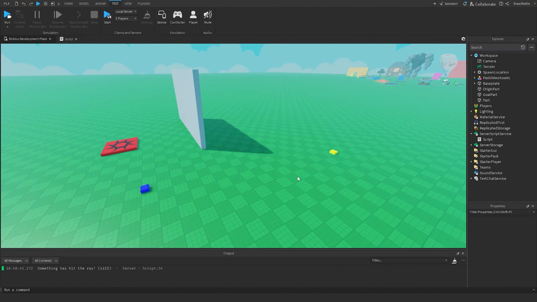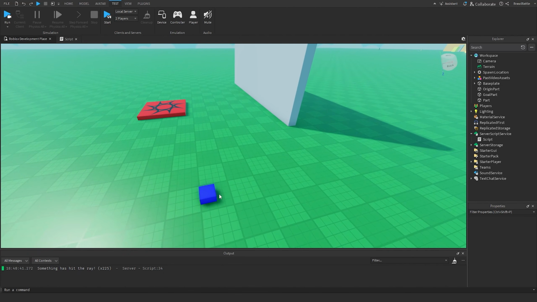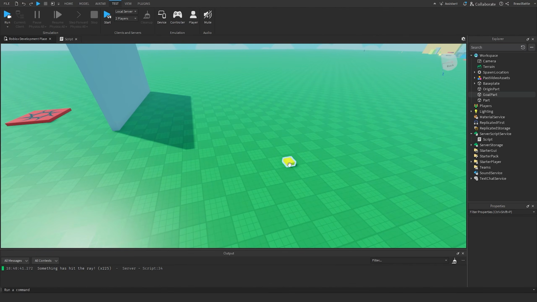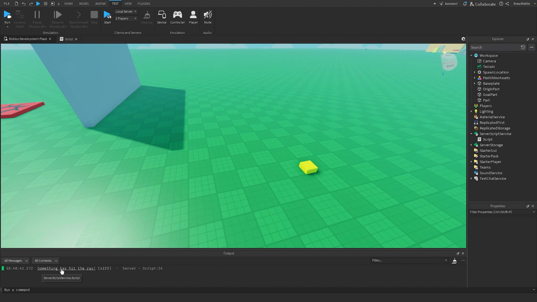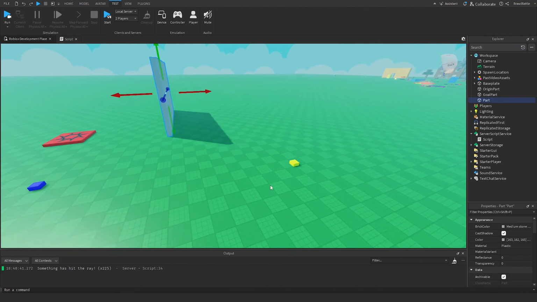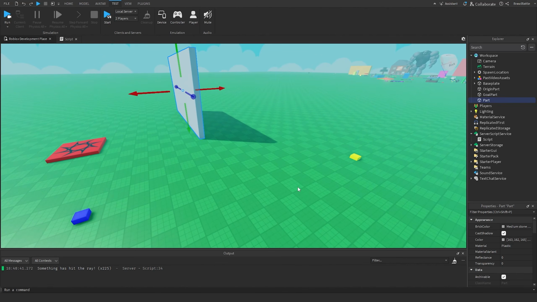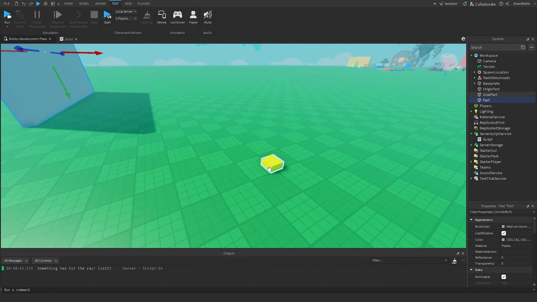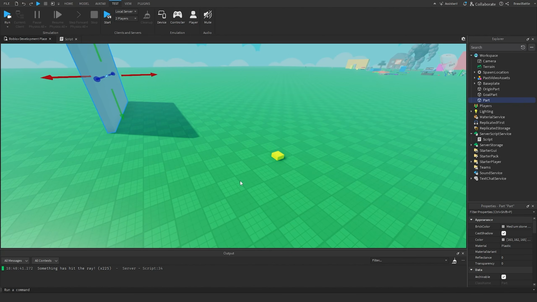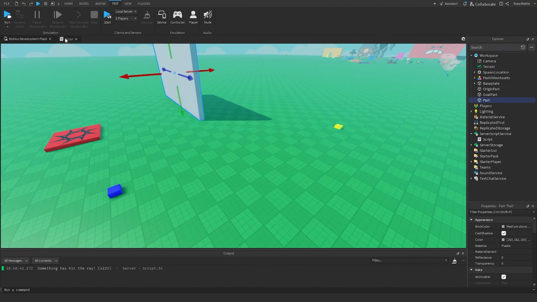So how this can be useful is with the example I just explained earlier, where we have a starting point, which is this part right here. We shoot the ray starting from here, and then it goes into the goal part. But in the output, it's been saying that something has hit the ray, even though nothing is actually in between these two points. That's because it's detecting this goal part right here, which we don't want to include. So in order to handle situations like this, we're going to create what are called Raycast Parameters and add this goal part to the list of instances that are not allowed to be intersected with the ray. So let's go to our script so that we can make this change.